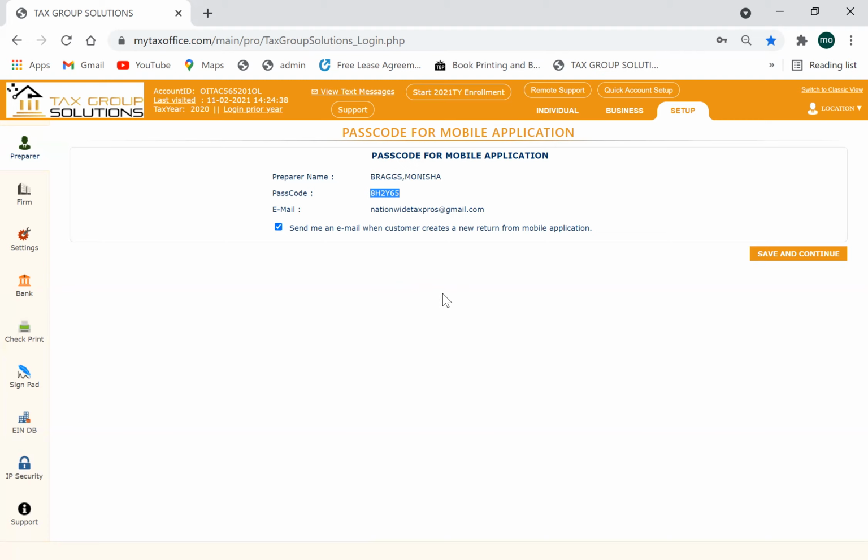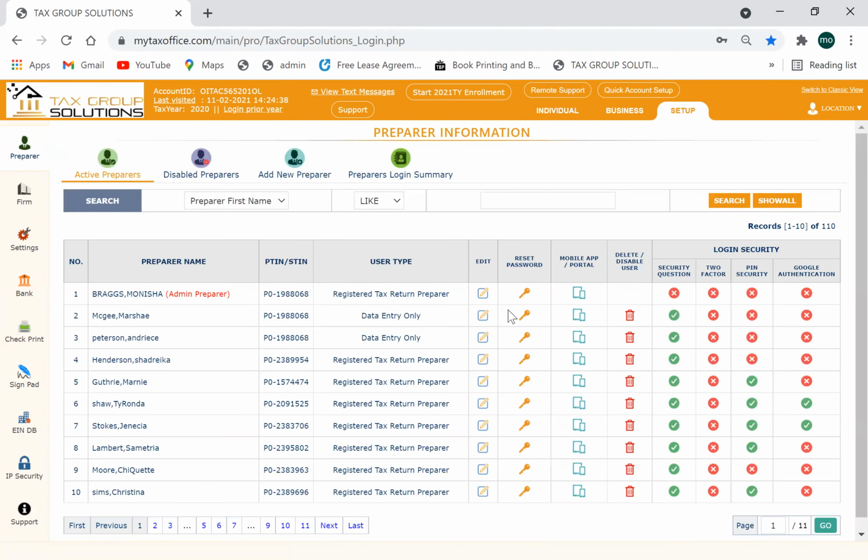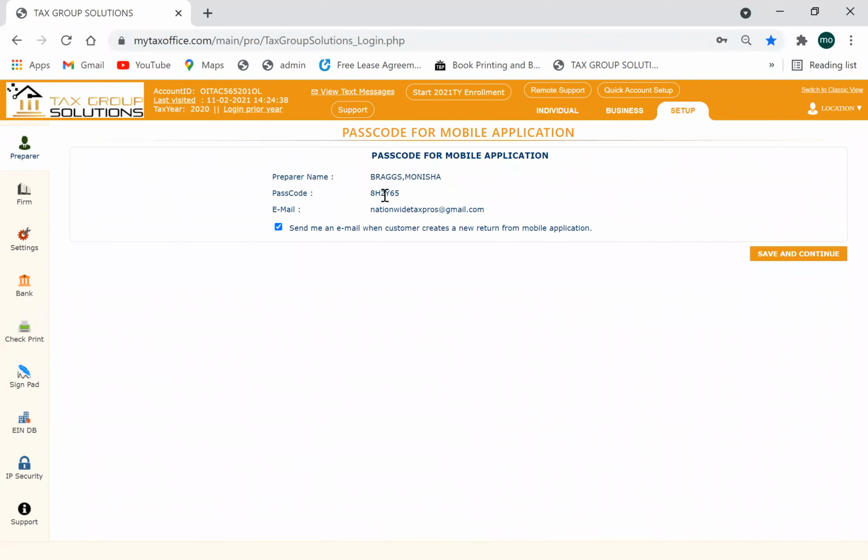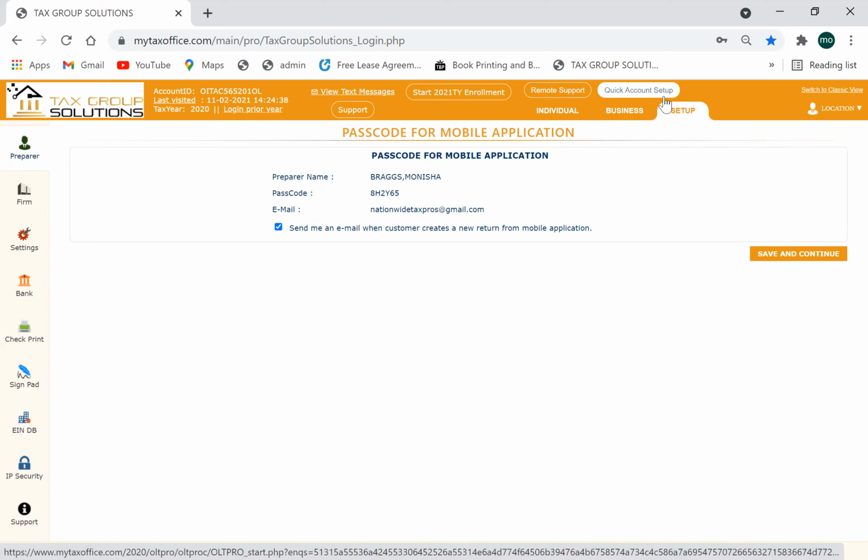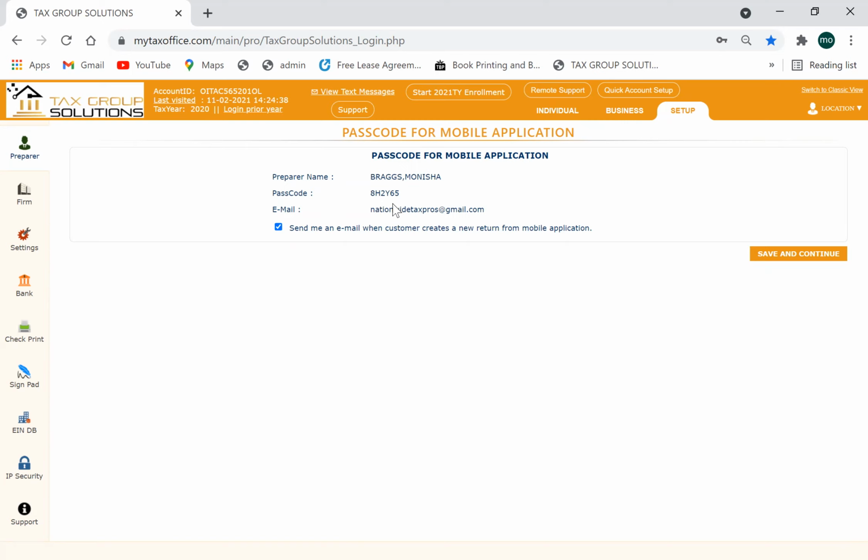I'm sorry, how did you get to this tab, the password for the mobile application? You'll go under setup, and then say, for example, yourself, like I just put my own mobile app up. So you'll go to setup, and your screen should look like this. Once you go in, you'll go to the mobile app portal, click on that, and this is the passcode that's needed for the app. Got it. Yeah, and everybody's passcode is going to be unique. So if you have partners working under you, make sure they have this passcode and save it somewhere, because you don't want them contacting you like, hey, what's my passcode again? That's just a good tip.